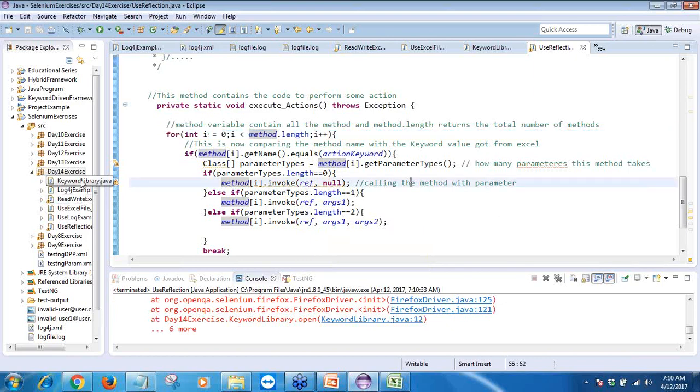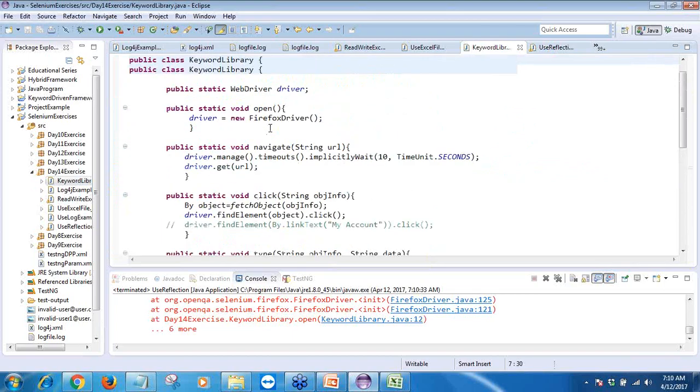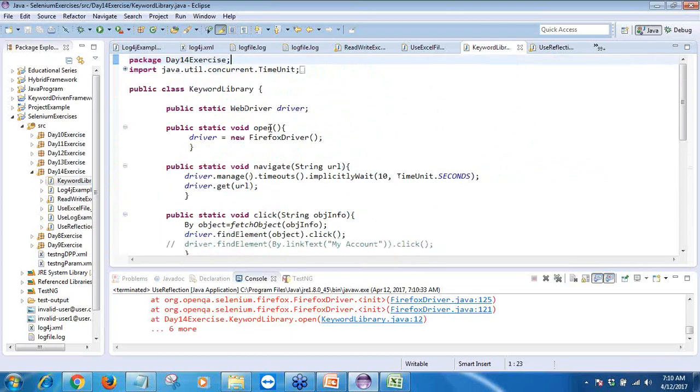So here you have to ensure that in your open you have passed the Gecko driver information, and then it should ideally work.